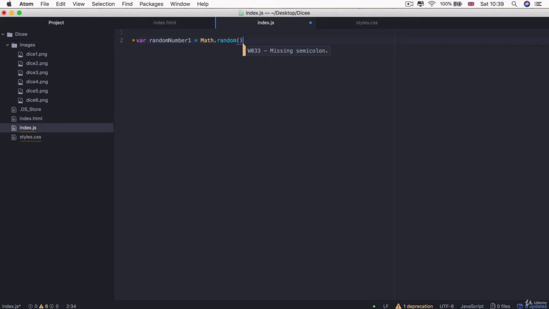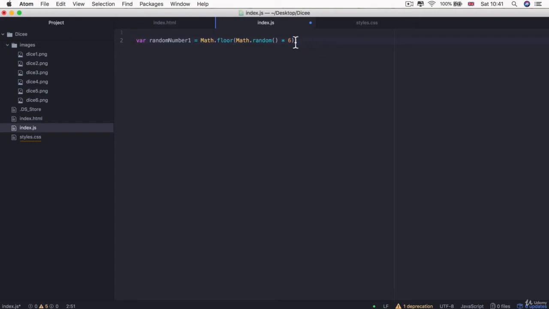So in our case, we need a random number between 1 and 6. So we'll need to multiply this random number that we get by 6. So if the random number was between 0 and 0.9, then we now have a number between 0 and 5. And we can't have that random number be a decimal number. So we need it to be a whole number. And we can do that by rounding it down using Math.floor.